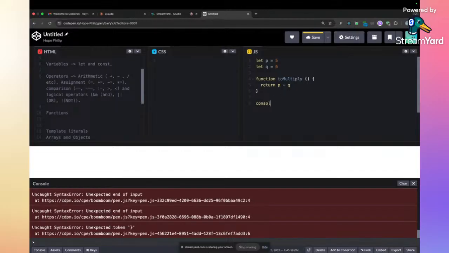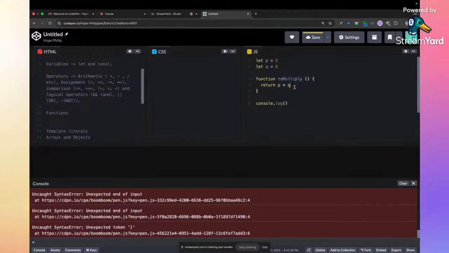Now let's console.log the value. Let's try to call this function, and whenever we call this function, the function would just carry out this action. This function cannot do anything other than returning the value of P. Sorry, I said multiply. Cannot do anything other than multiplying the value of P and Q.